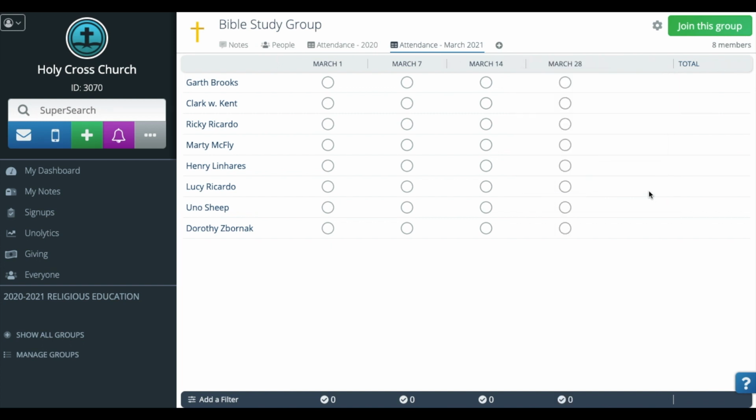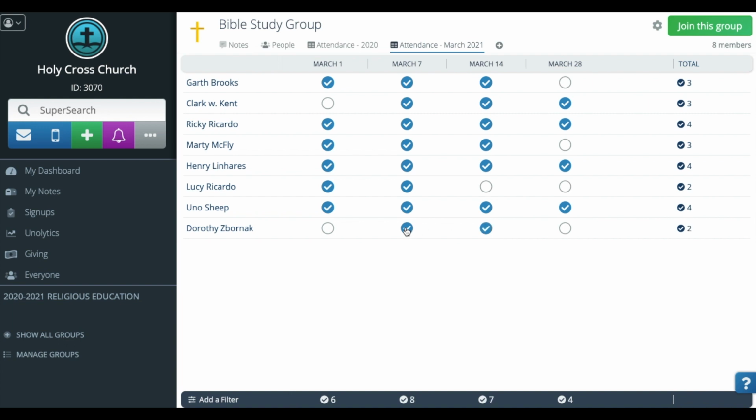All right, so now as I start checking these boxes, it's as simple as just, of course, checking the box next to the member's name when they attended. You'll see that the totals over here on the right are updating. And also along the bottom, the totals are also updating. So this is awesome. So I can keep tabs on how many people have attended each session each week. And then I can also see how many sessions total each member has attended. So this is really helpful, of course, for keeping an eye on your attendance.